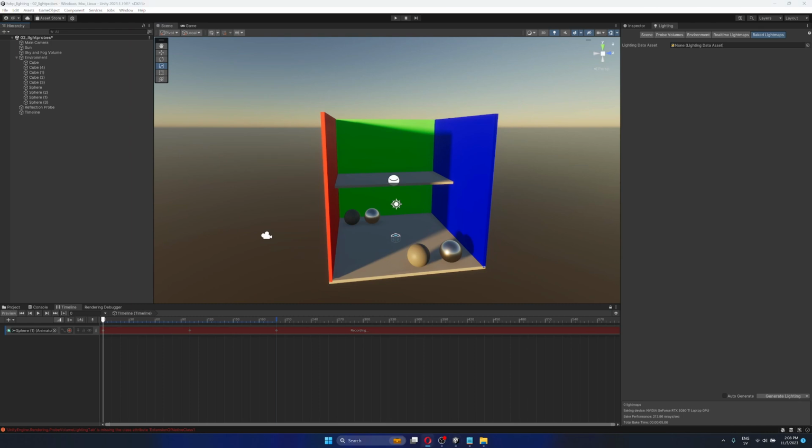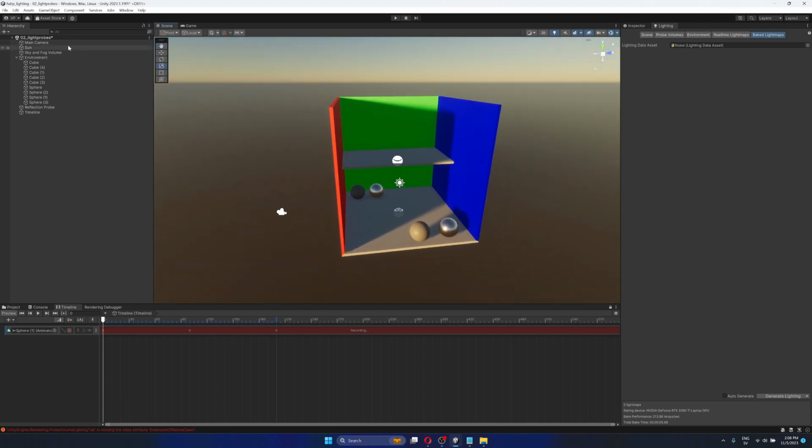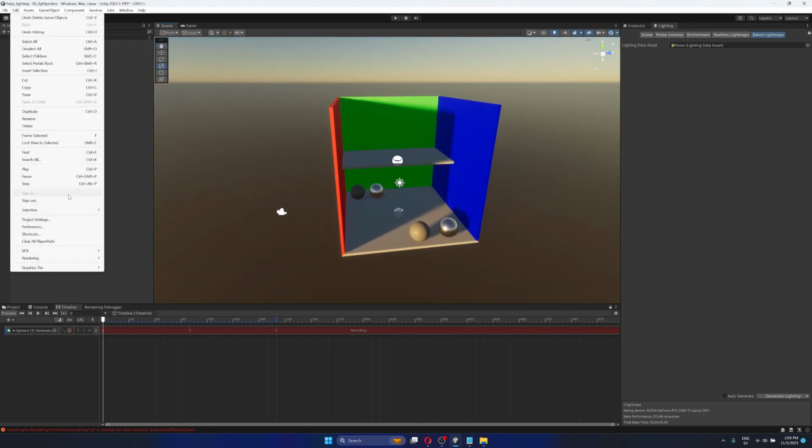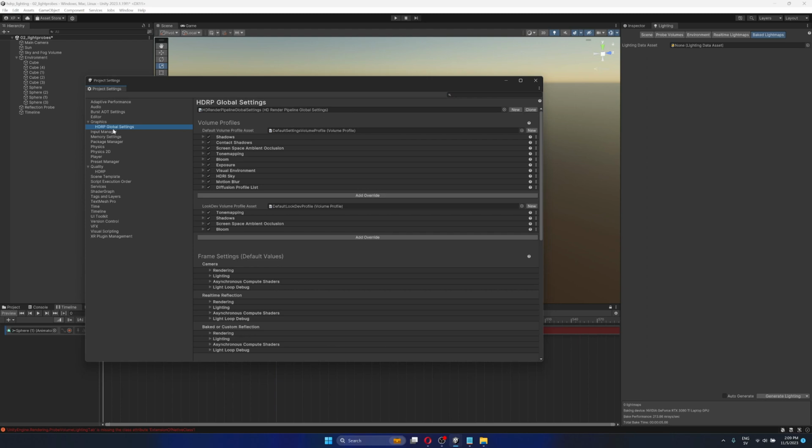So first of all, you need to enable this system in your settings. So let's go to Edit, Project Settings. And here we can go to the high definition render pipeline settings.